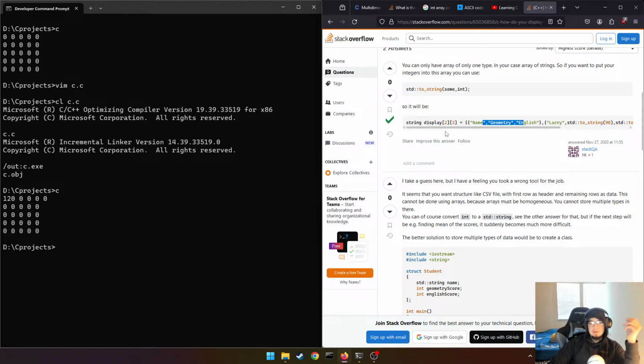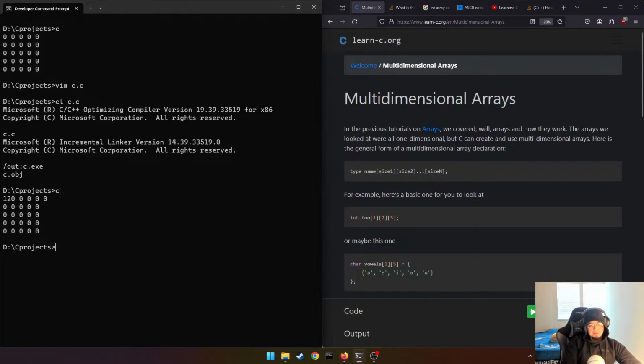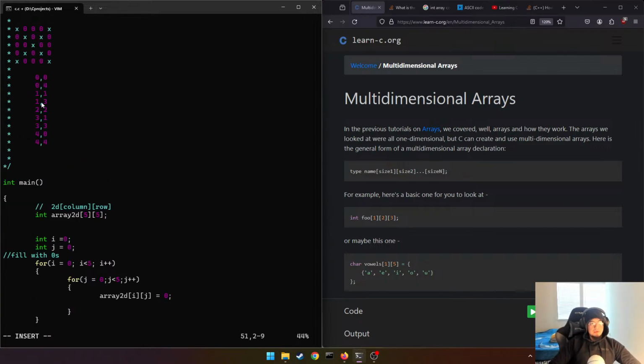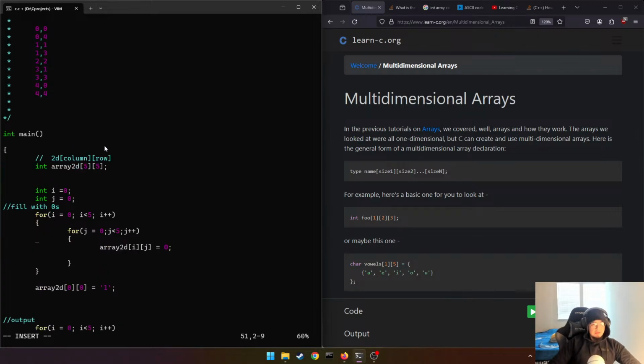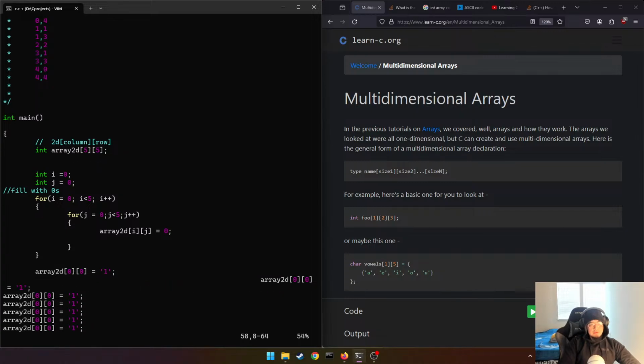So I guess if you have a string array and then you convert that into, anyways, let's just not put x's. Making this too difficult for myself. Let's go ahead and put a 1. That would be nice. We're gonna yank this. Okay, how many do we have? 1, 2, 3, 4, 5, 6, 7, 8. 1, 2, 3, 4, 5, 6, 7. Boom.